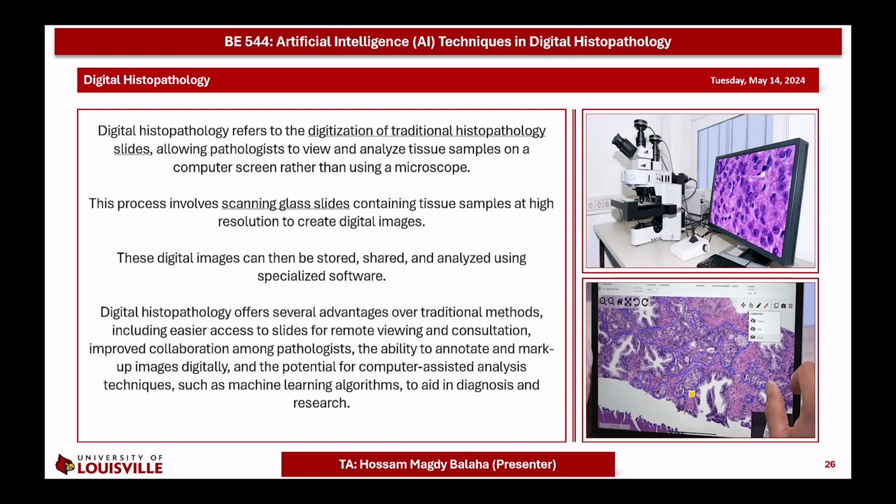You can also include these digital slides in any system, so you can use it in any classification system that can accept the slide and predict if the slide is benign or malignant, if you are talking about a cancer or something. And we are going to go in depth in the classification process in the next couple of lectures.